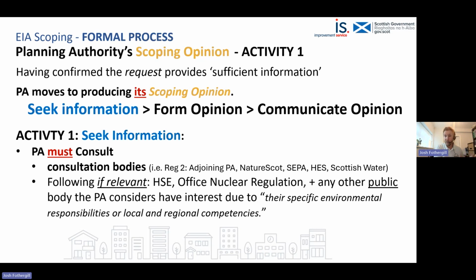Then, if you feel they're relevant, and this is a judgment that you've got to look at, you've read the scoping request, you've seen the developments, you've got to make a judgment. Do you also want to include the Health and Safety Executive, the Office for Nuclear Regulation, or any other public body that you're aware of that you think might be interested due to either their specific environmental responsibilities or their local or regional understanding competencies that may be relevant? So there is a little bit of thinking needed there. The must-dos in that first bullet, the consultation bodies, and then are we going to invite additional people into that in relation to this development and its environmental risks? So that's our first activity.